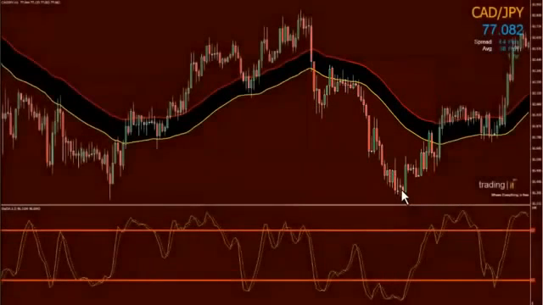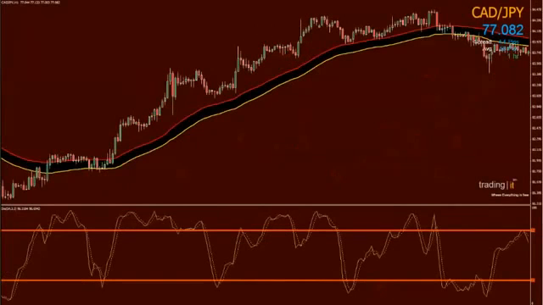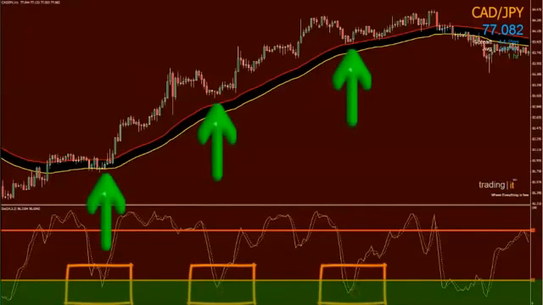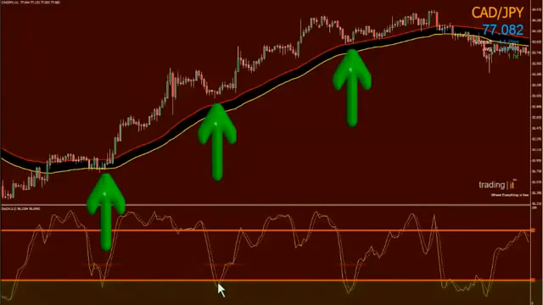What we are doing is defining the trend by saying that the MA band is the filter. Above it, we buy, and below it, we sell. As you can see at these points here, price has been trading above the band, which warrants a search for a long entry. At this point, we have to look at the stochastic to make sure it's in the oversold area as it is here. Then we wait for the stochastic to hook up and cross over, then a buy order can be executed.